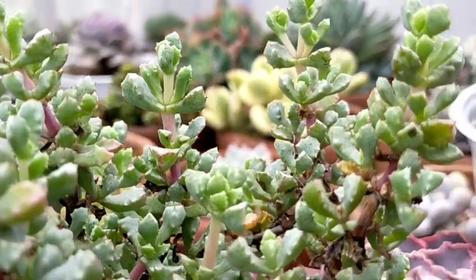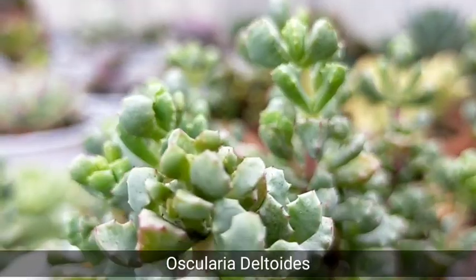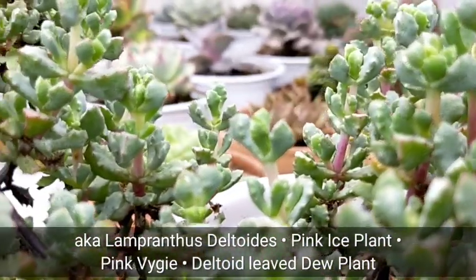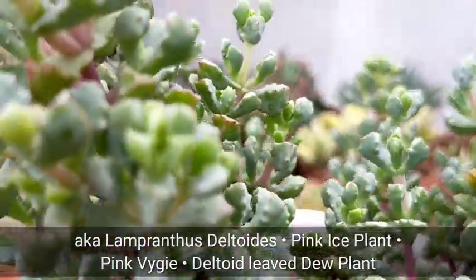Hello everyone, welcome to Desert Succulent, and today we will be featuring Oscularia deltoides. It is also known as the Lampranthus deltoides, the pink ice plant, the pink Vygie, and the deltoid-leaved dew plant.